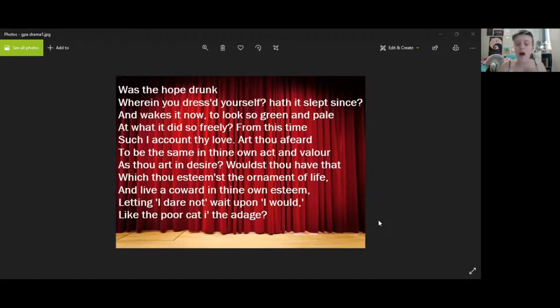For me, I choose to operate under the idea that she is a villainous figure and she wants the power that she'll gain through her husband being king. Therefore, this monologue is to shame him into action. The reason why it's here, and what Lady Macbeth will get out of it, is if she can shame him to murder Duncan, she can gain power by being the wife of the king.